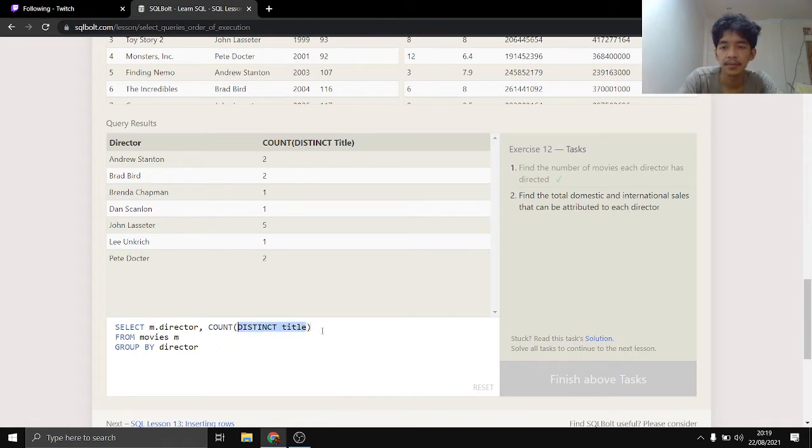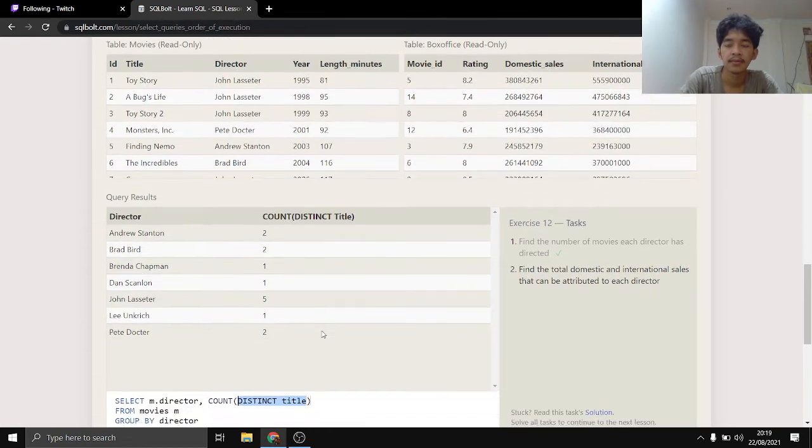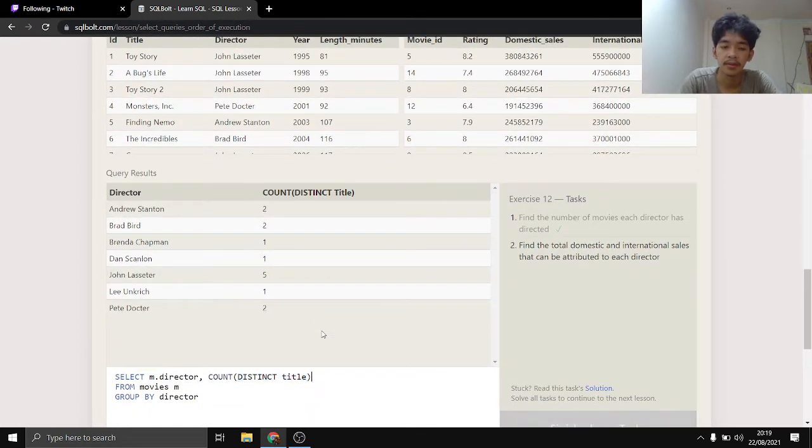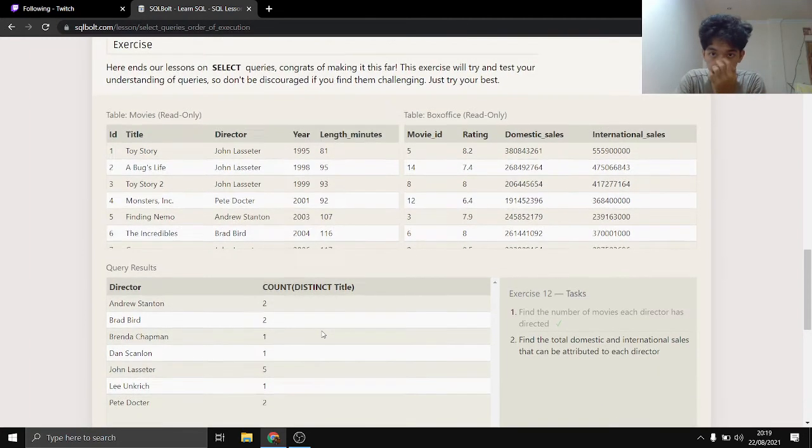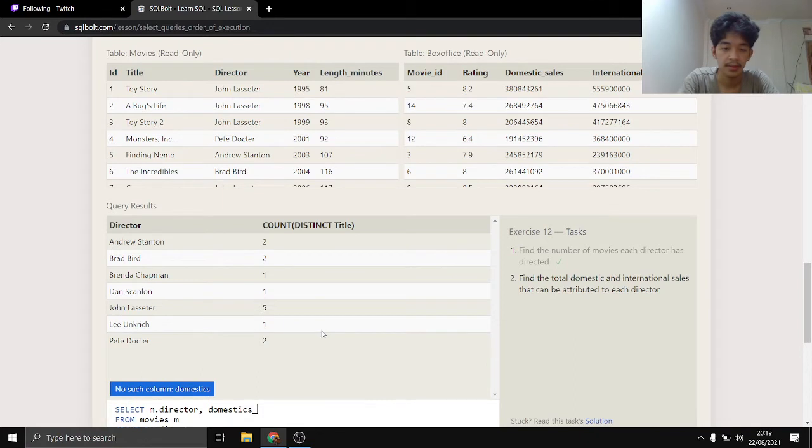total domestic. Okay, so I need also to count the, not using count, sticks, cells, and domestic.